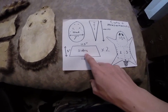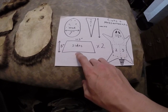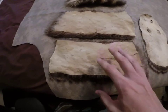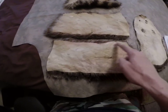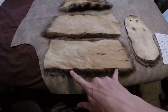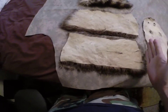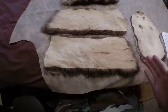Then you need your side cuts, and this is going to depend on the size of your head. I did it about 11.5 inches on the top, 13 inches on the bottom, and then 5 inches high. Now on this cut, it's not perfect rectangles - these are more like trapezoids; they're angled on the side. So the top section is shorter than the bottom section. It's 13 inches on the bottom and 11.5 inches on the top, but you've got to center that because it comes off three-quarters of an inch on each side. Don't do one side straight and have your inch and a half on the other - make sure it's spaced evenly so it'll give you a nice trapezoid.